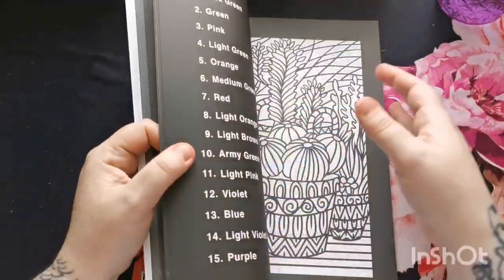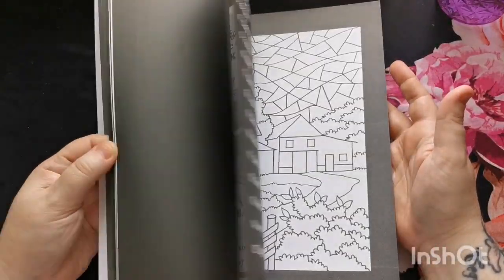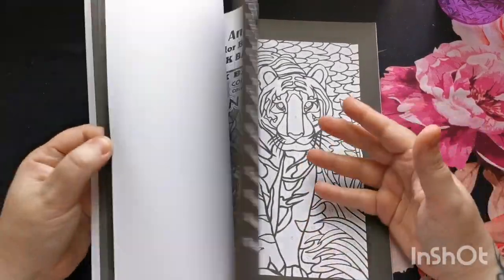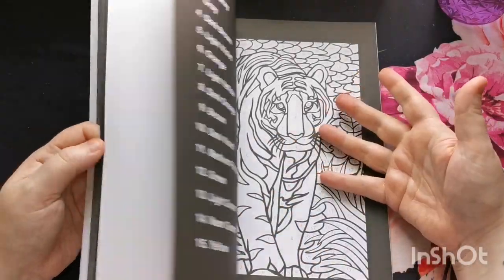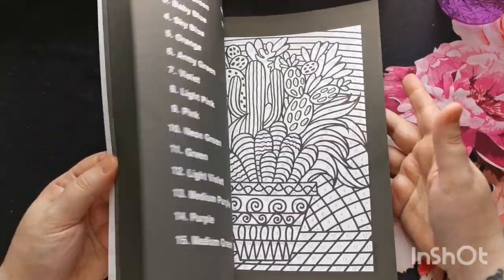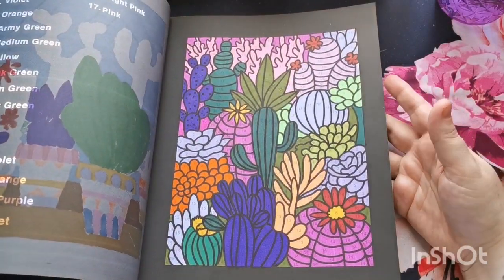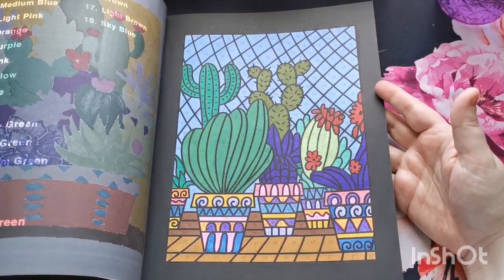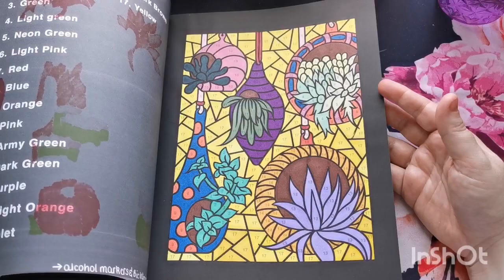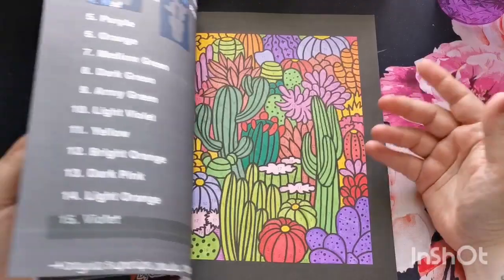It was just a shame that the bonus images at the back didn't have numbers, because I haven't coloured any of those with the exception of this one, which does have numbers on it that you've just seen in the highlight reel. But like I said, not a problem. I've coloured quite a few in here, and this is just another one of those books that I go through in order. I do like to do that, to be honest, with the vast majority of my colour by number books. I like to just work through them in order.